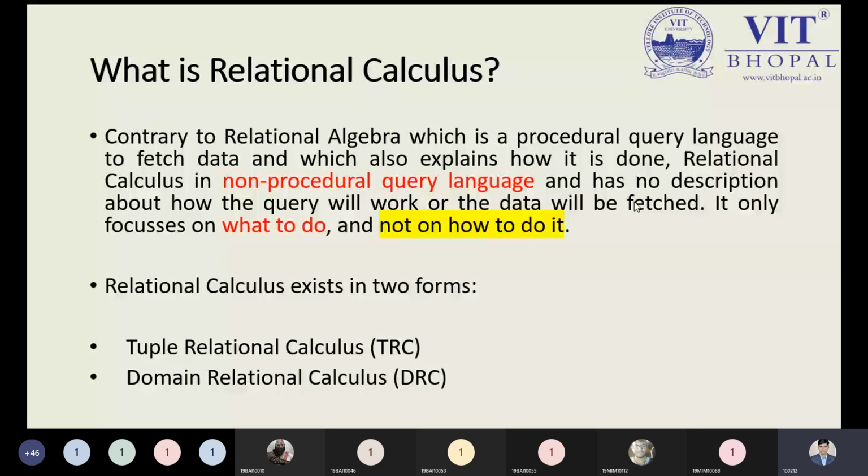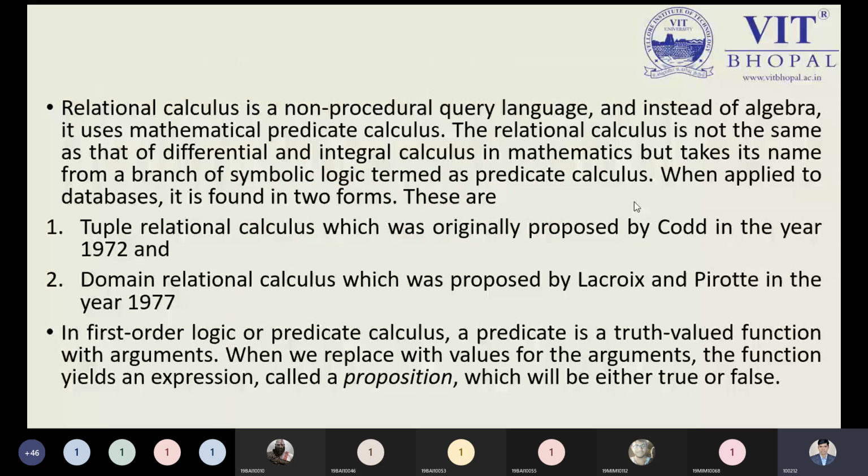Today we are going to start the important part, the tuple relational calculus. This is a theoretical point I have typed here. Relational calculus cannot be interpreted through differential or integral calculus. It is not the same as differential or integral calculus in mathematics, which we have already seen in our 11th and 12th standard, but we can say it is inspired by that functioning. It uses a branch of symbolic logic, of course. The term to keep in mind is predicate calculus. Through predicate calculus we have relational calculus. In the relation we have to specify something to get the data in terms of a predicate, and this predicate can be transformed into the term condition.